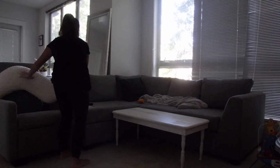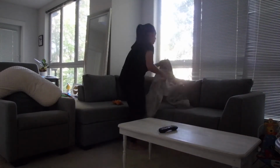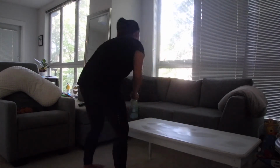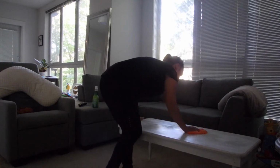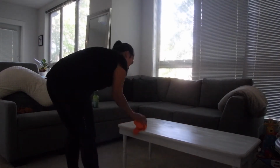Now on to the living room. I always leave this till last because this kind of is the center of my home. So anything, again, catch all, I can put everything away. I fold up everything, put the pillows aside, give everything a good scrub and clean, especially that coffee table because there is always a stain on it. No matter how many times I clean it, there's always a stain that ends up on that table.